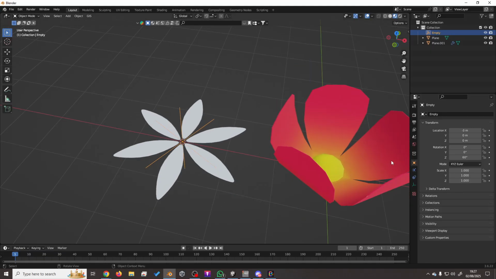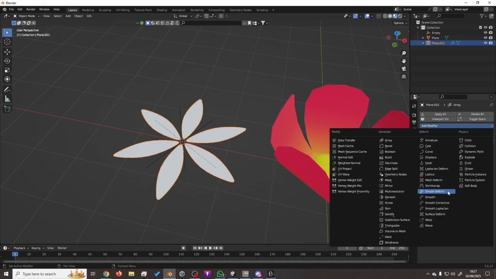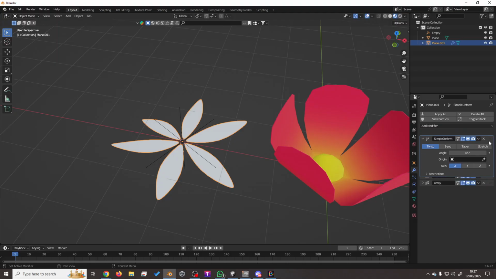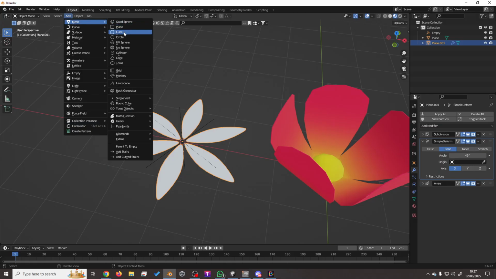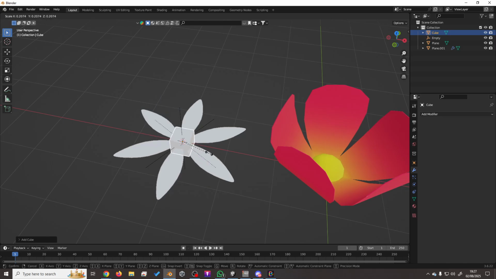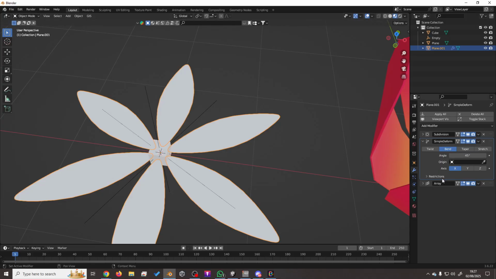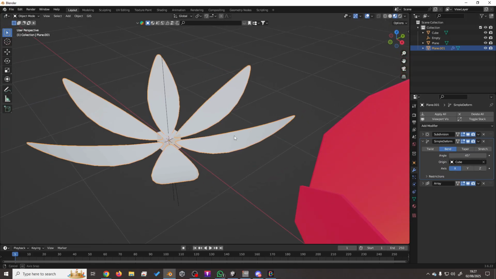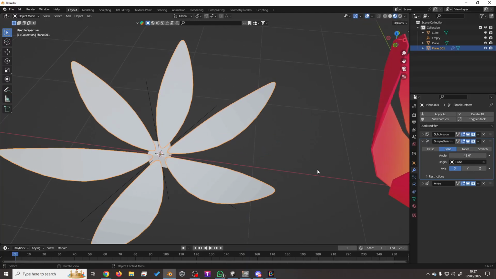And we'll give that a little bit of a bend as well, because I quite like how that worked with the other one. So we'll add a simple deform, but if you remember, it had to be before the array but after the subdivision. There we go, bend. And we're going to add in a cube. It doesn't have to be a cube, but I just use a cube because that's what I've always done. And I think we had to rotate it by 90 on the X for some reason to make it work. And we choose the cube, and yeah, we'll just leave that like that. I think that's quite nice.